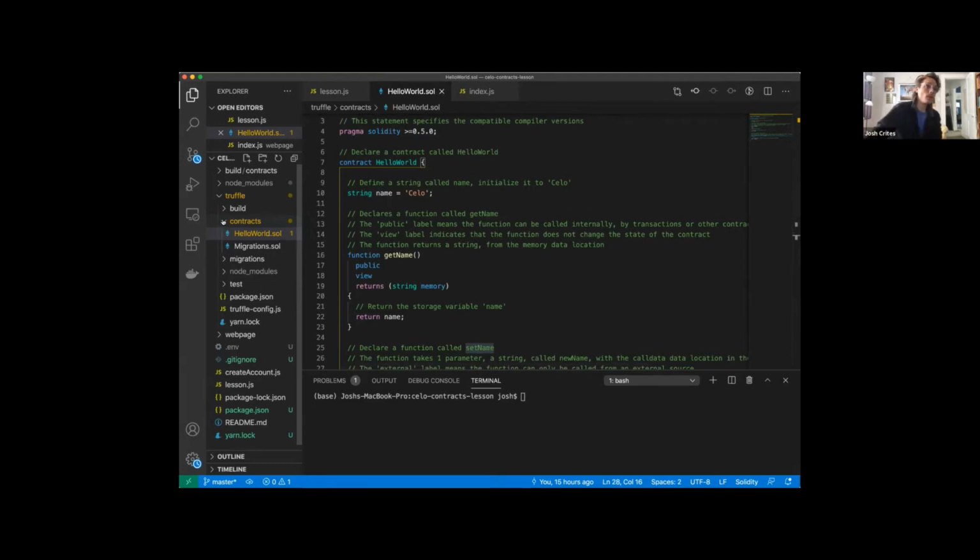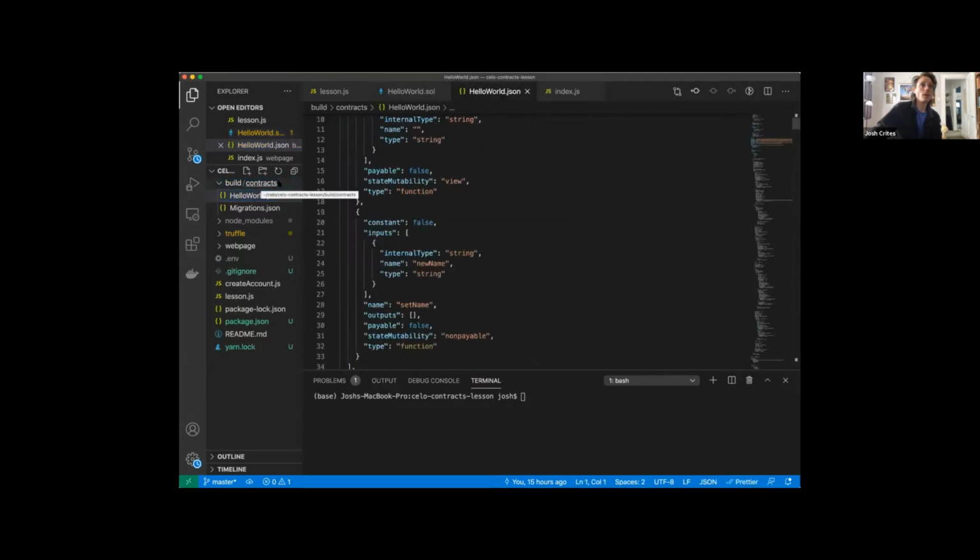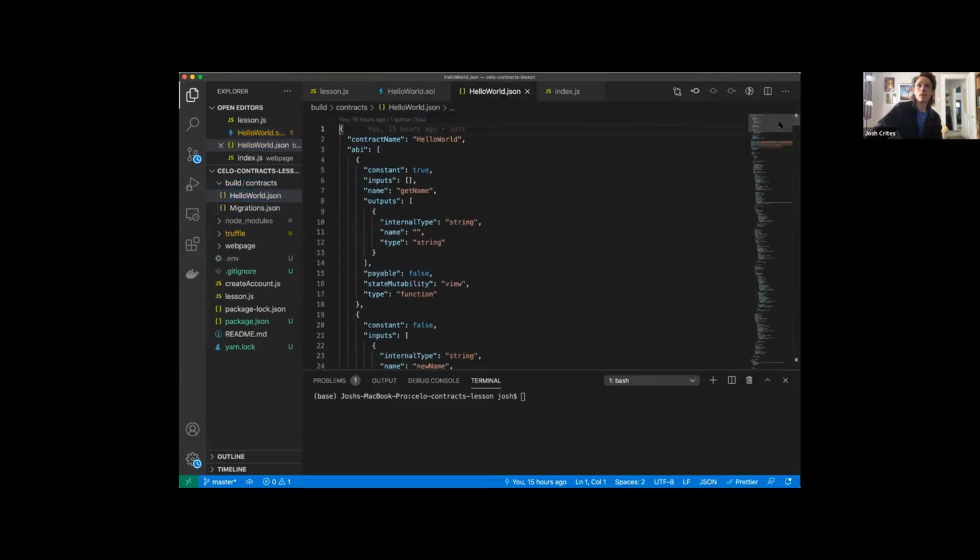And then in this build contracts directory, I have a compiled Hello World contract. I actually use Truffle to compile this, but the main things that this includes is the contract name. It includes the ABI, which is short for Application Binary Interface.